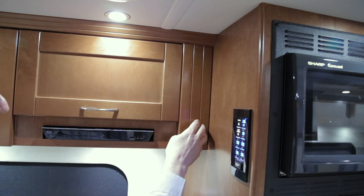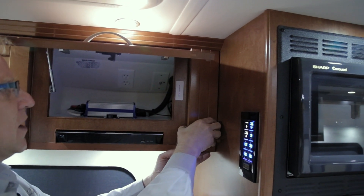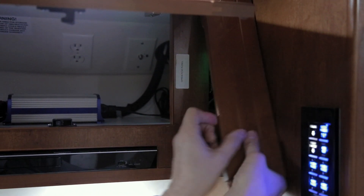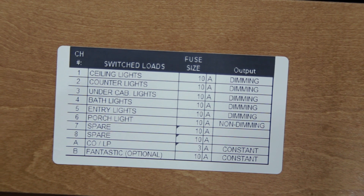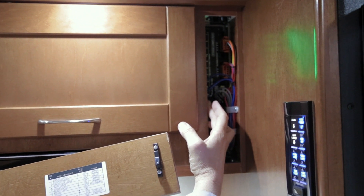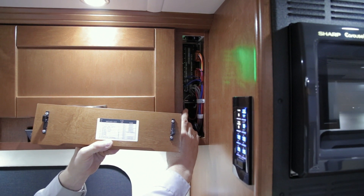In the rear upper area, next to the rear upper entertainment center door where you find your inverter, you will also find a fuse panel for the interior of your coach. Release the bottom clip first and rotate the top clip out. You will find your fuse controls on the back side — all fuses for your spider control system are located here. These are all mini blade fuses, the majority being 10-amp fuses, with the exception of one 3-amp fuse for your CO/LP detector.